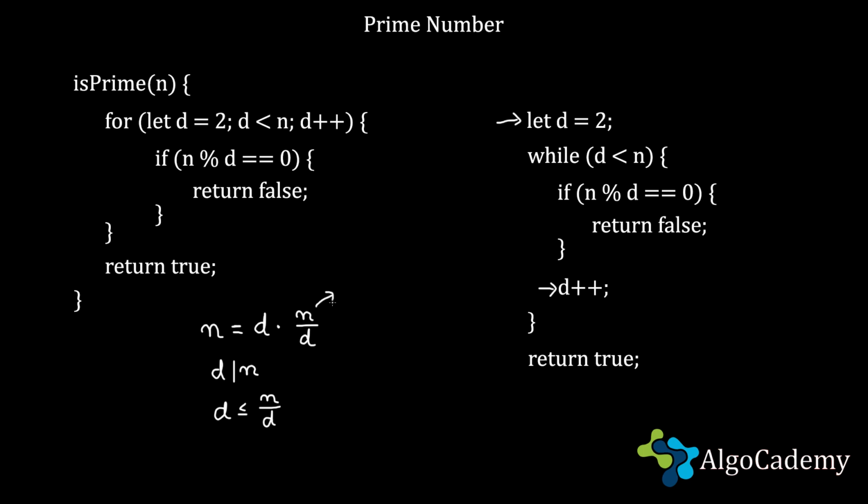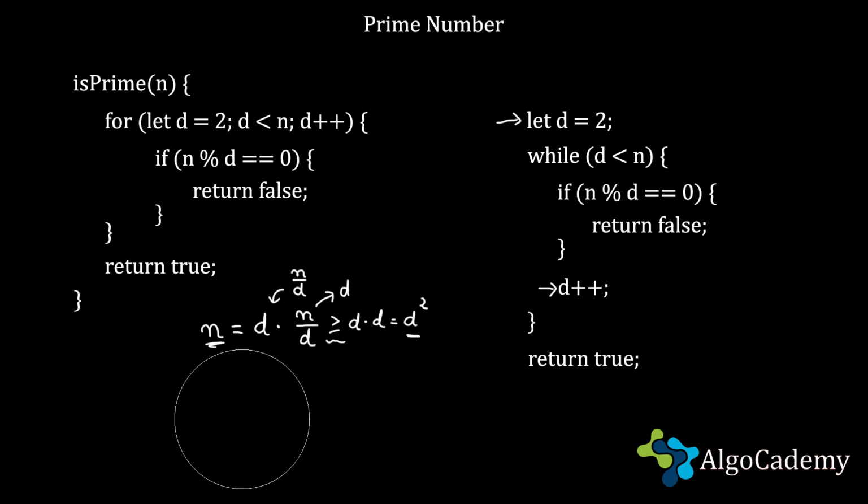We can denote this integer as d, and then this one is of course going to be our n divided by d. So if n is not a prime number, we can always find a divisor d such that d is less than or equal to n divided by d, which means that n divided by d is greater than or equal to d. So this product will actually be greater than or equal to d times d, which is d squared. So n will be greater than or equal to d squared.